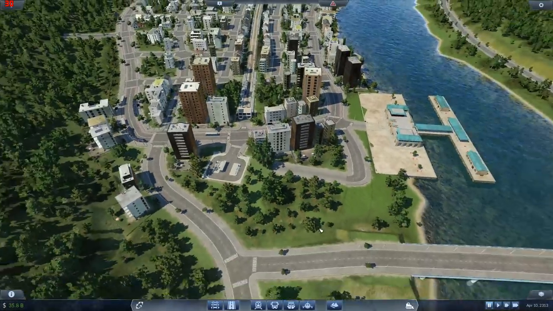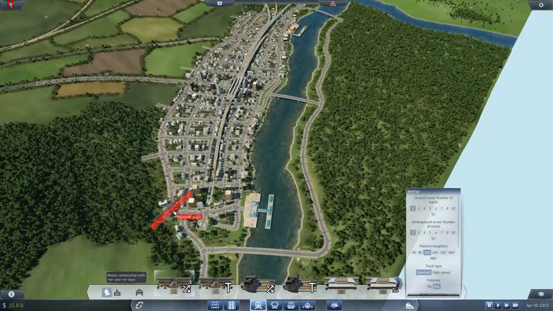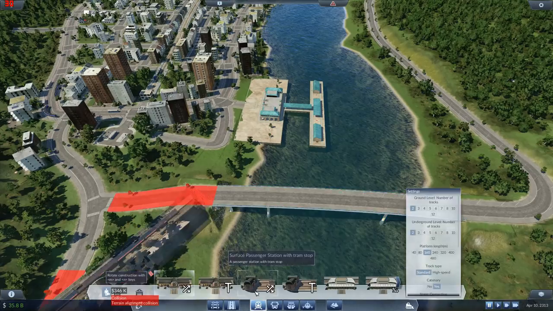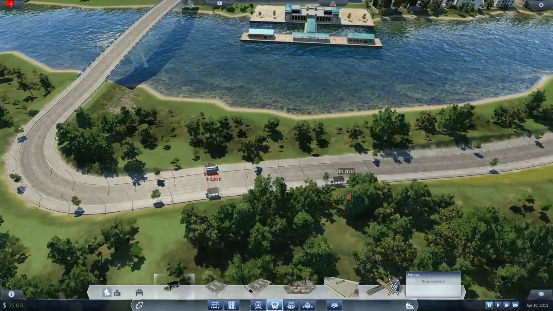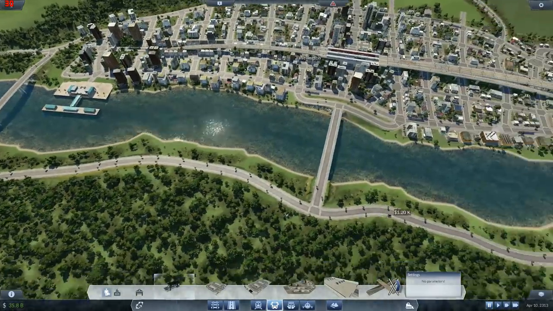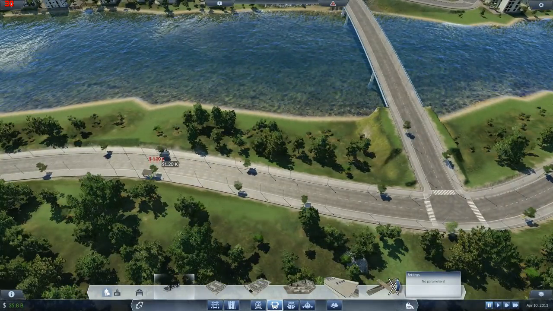Let's get some bus stops put in. Oh yes, we're going to have a bus route. We've got a train, like a light railway. We've got trams. Let's have some buses. So what do I want? I want passengers, road, bus. So let's have some buses along here. Now let's see. I want a stop there. I want a bus stop there.